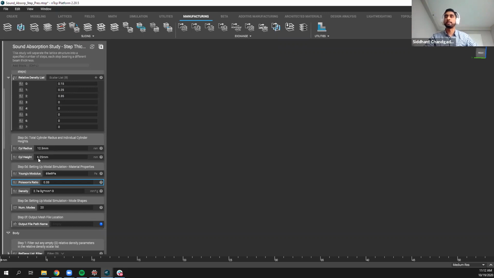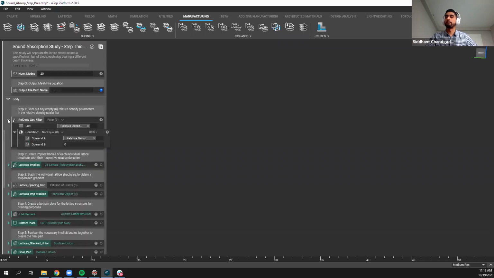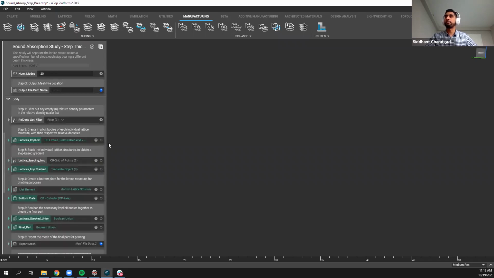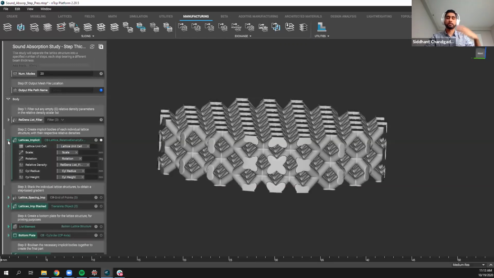We specified this to be 6.25 millimeters in height, then the radius being 12.5 millimeters. So we'll do that for the relative density filter. Then for each one, we created our lattice structures as we used in that custom block before.